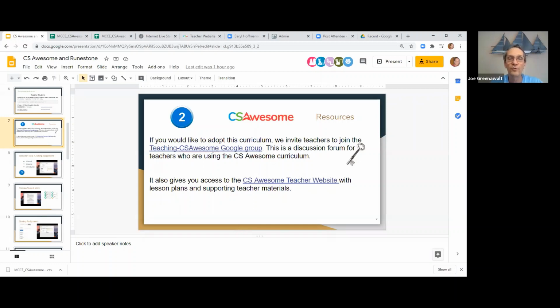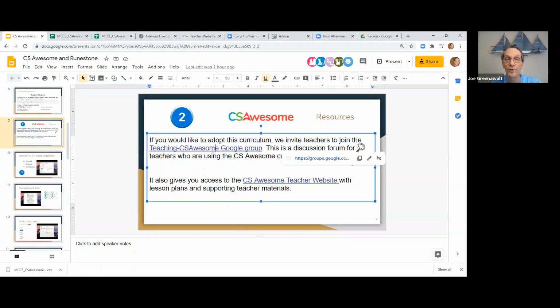And when I was telling the stories about the teacher in Iowa who was looking for help, she posted in this forum what her need was. And the only bad side of this is you'll get lots of messages. So set it up as a digest so you get fewer of them perhaps. But it's a really nice thing that if something comes up and you need help, you can just post it to the group and hopefully somebody out there can help you with that.